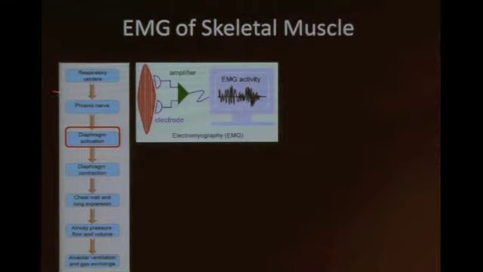And just to clarify, the EDI that you're looking at on the monitor is actually an electromyogram signal. So it's the electrical signal that we're picking up from an activated muscle. So this is just a very simplified schematic to show you. Here you have skeletal muscle. What you do is you place electrodes on the muscle, and when you measure the voltage difference between the two electrodes and you plot it versus time, this is the type of signal that you get.